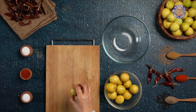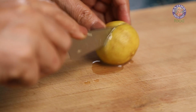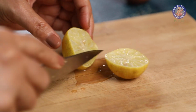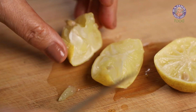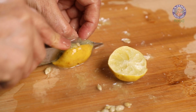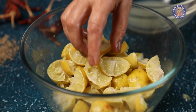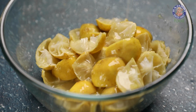I'm taking the lemons and slightly chopping them into 4 to 6 pieces. Make sure to remove the seeds. Once the seeds are removed, keep them in a large bowl. Add the leftover lemon juice to it and keep it aside.